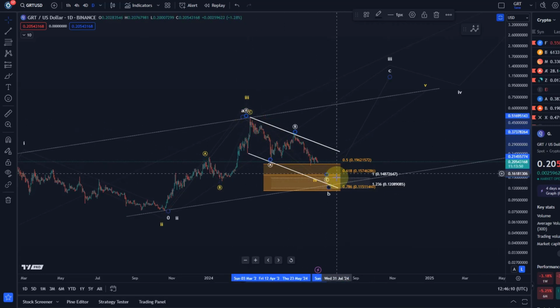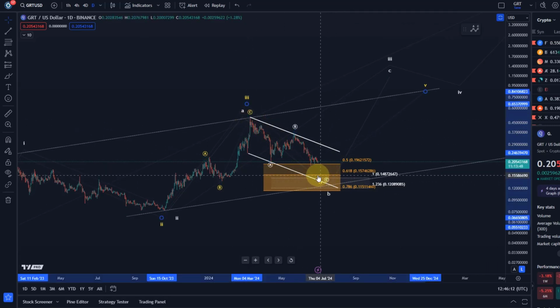So the micro count of this correction is the same for wave 4 and wave B. It's just that a wave 4 ideally doesn't break below the 50% fib level. I assume it will, but it really shouldn't break below the 61.8 retracement. Anything below that gives us clarity. Clarity is good. So I would then rather focus on the white count only, or maybe even something more bearish. But for now, it's between wave 4 and B.